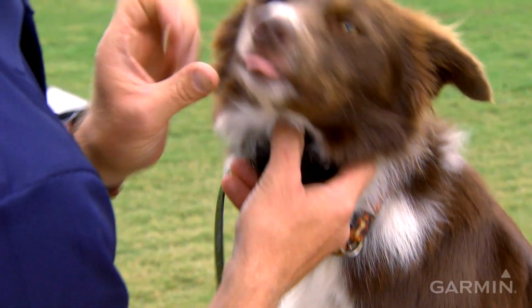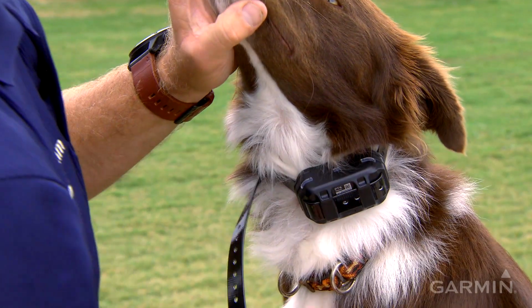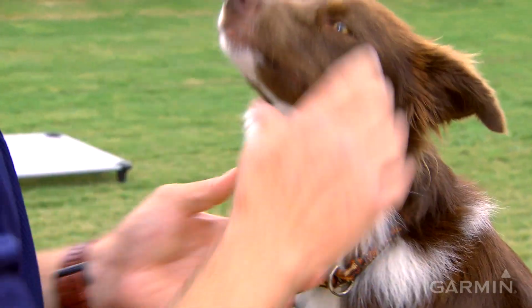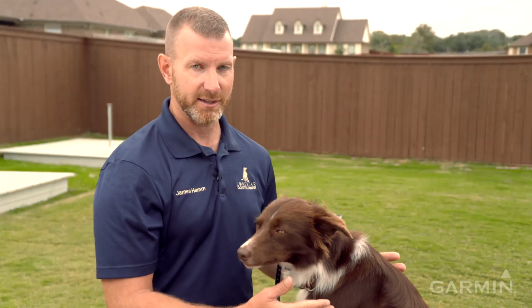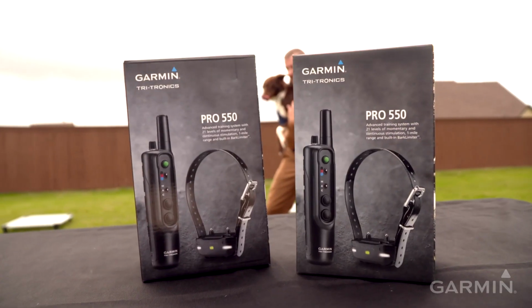Every 2 to 3 hours, I'm going to rotate it. Position 1, position 2, position 3, for up to 8 hours a day. And that is the Garmin Pro 550, the flagship collar of Garmin.